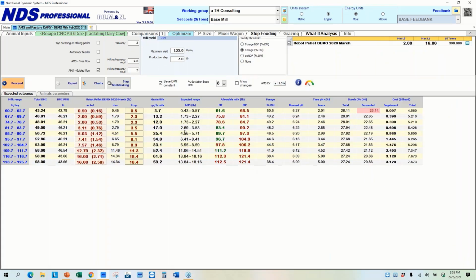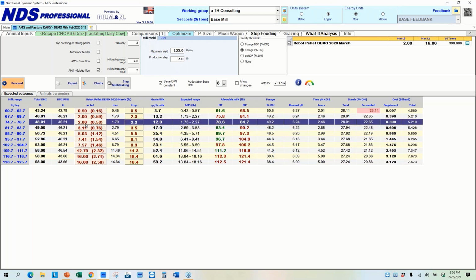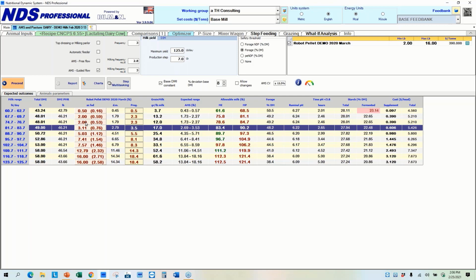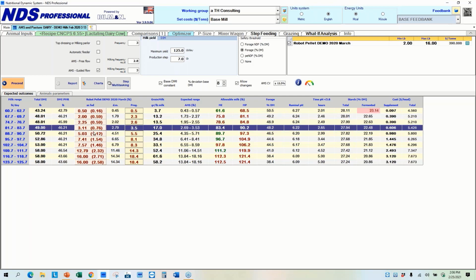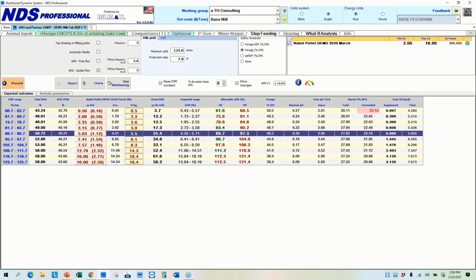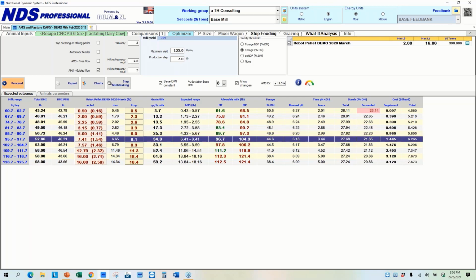So what I wanted to show was just that we can get a system. I like these results. I may clean this up a little bit. When you hand this to a guy, especially when he's walking around his barn, he'd never want to see these numbers. So what I would do is tickle these just a little bit so that he could walk around and do whatever he needed to do.